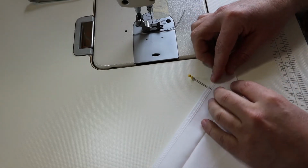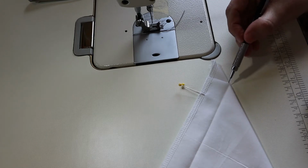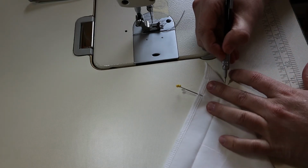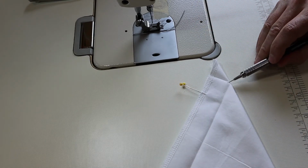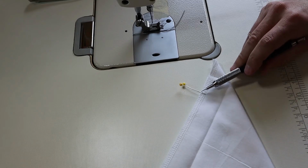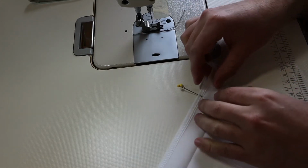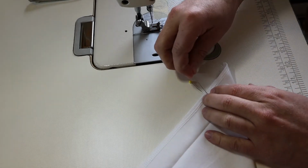To finish the miter, right where these creases come together and all meet, from this point there, I need to sew a line from here up to the pins, or rather from the pins down to there. It doesn't really matter which one you do, just so long as these edges are perfectly lined up.